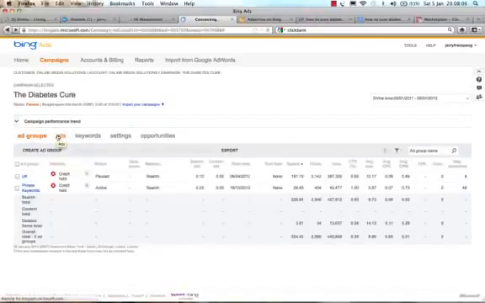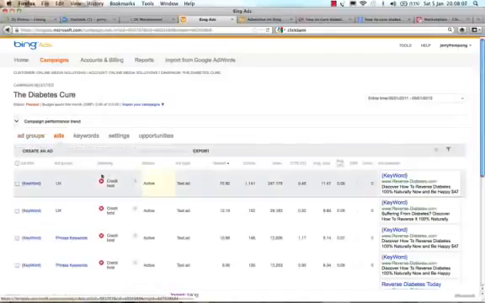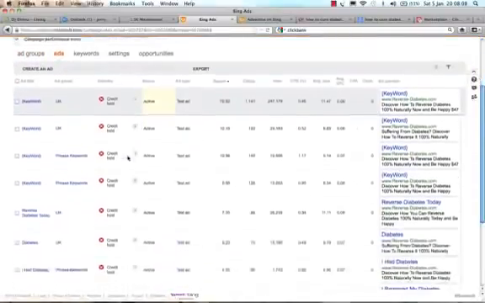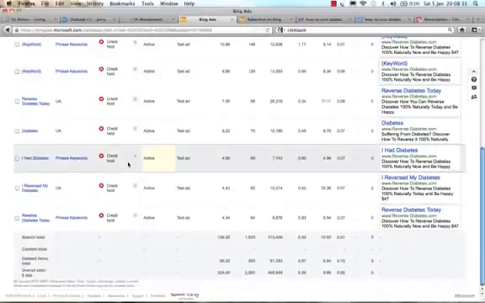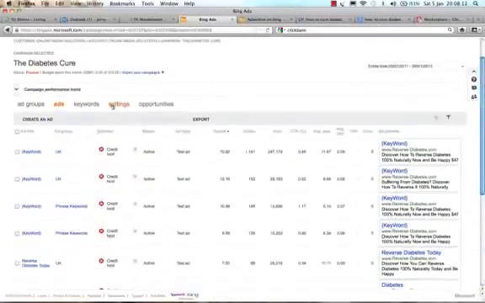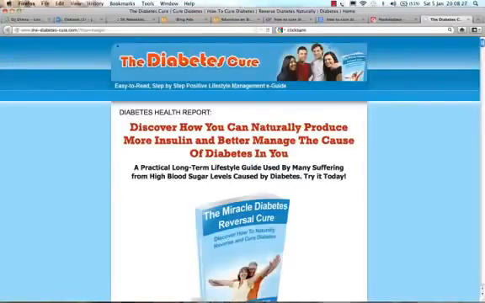So you can see that once the ad has been created, let's have a look. Did that save? It didn't save. No problem. But you can kind of get the idea that that's what you need to do. You create the ad, you put your link in, and Clickbank links are always secure. So if we test out that link we just created, it should take us to the sales page. Yes, it does.